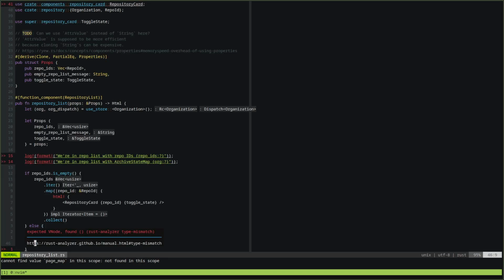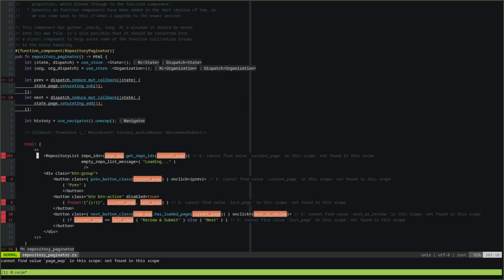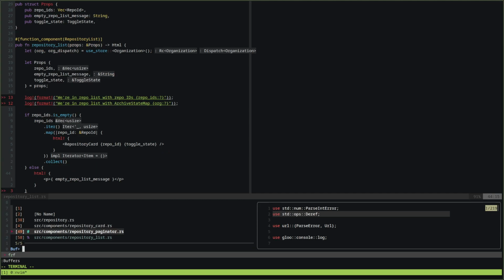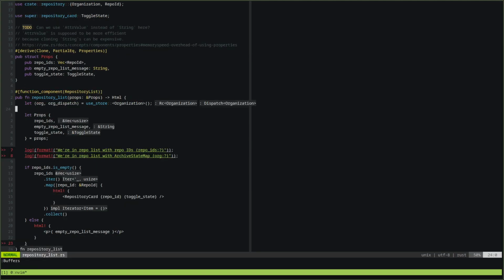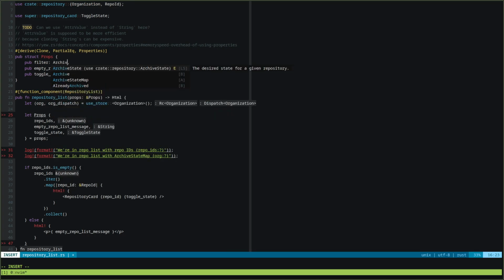So what we can actually do is, instead of taking a list or a vector of repo IDs, we can take the filter and we want to give it the archive state.